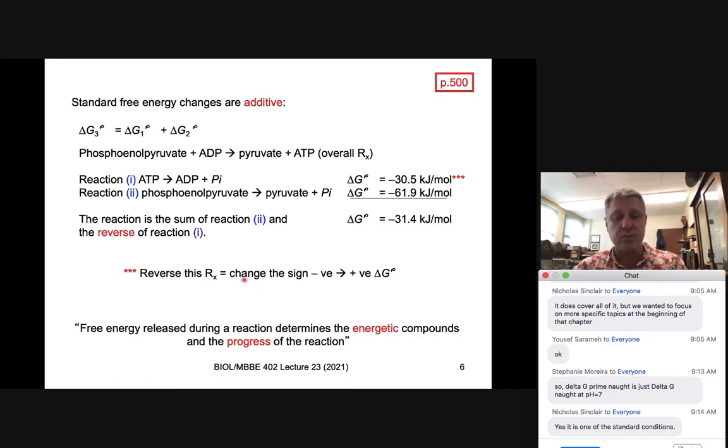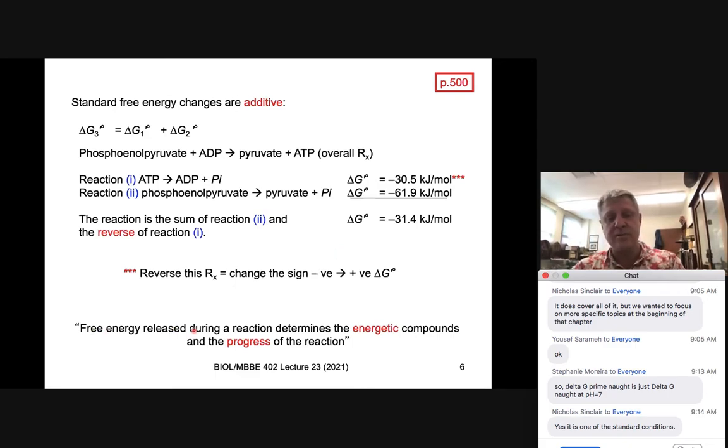So for the reverse of the reaction, we just change the sign to give us, in this case, a positive delta G requirement. So this particular reaction to produce ADP and make ATP is our endothermic reaction. Here's our exothermic reaction. We're going to couple those two together to produce a reaction that's still going to produce energy, and our products, pyruvate and ATP, with minus 31.4 kilojoules per mole left over, which we can then add to another reaction to allow that reaction to move forward.